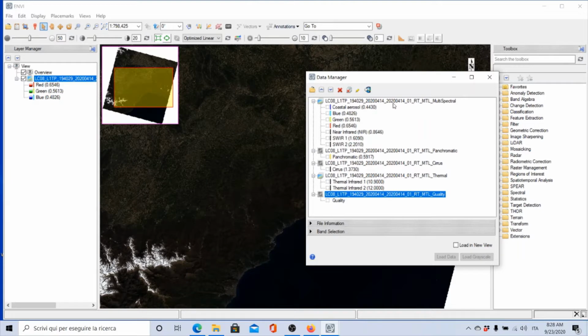The satellite, of course, is not taking care of the lockdown and is acquiring this data. You remember that for Landsat 7, we got an image from 2002. So after 18 years, we have another image. And so these two couples of images can be used in order to compare different data.